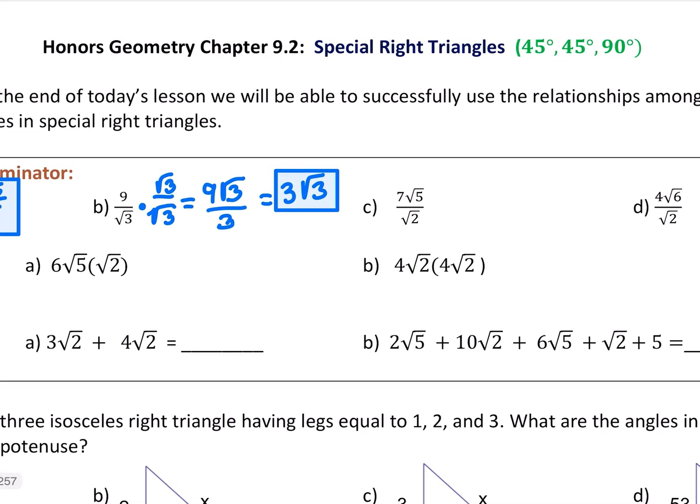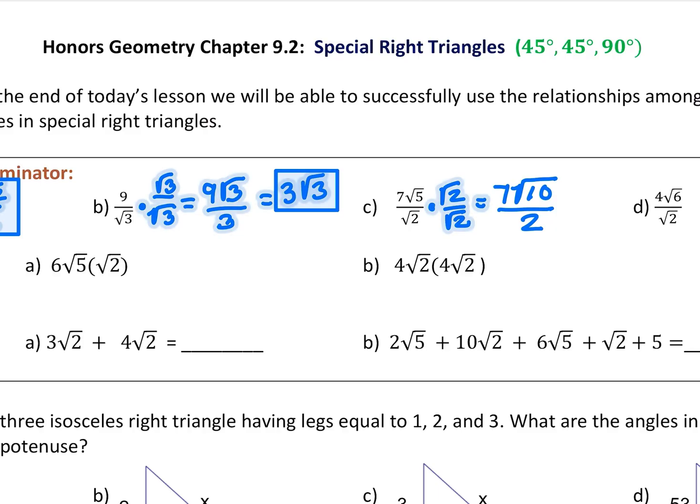All right, let's do it again. The only difference over here is that you have a radical on top and bottom. It is okay to have a square root of 5 on top. What we say is it's not simplified if it's in the denominator. So we're going to do the same thing. We multiply the top and the bottom by the square root of 2, and on top, when you're multiplying a radical times a radical, you can bring those together into one little happy house. The 7 remains out, and you end up with 7 root 10 all divided by 2.